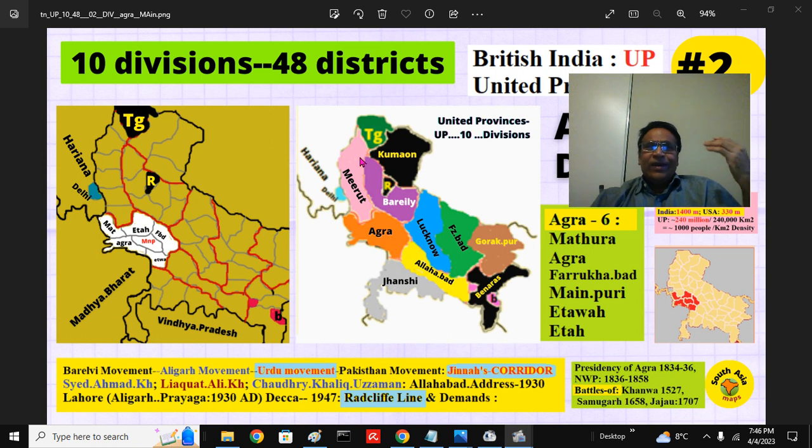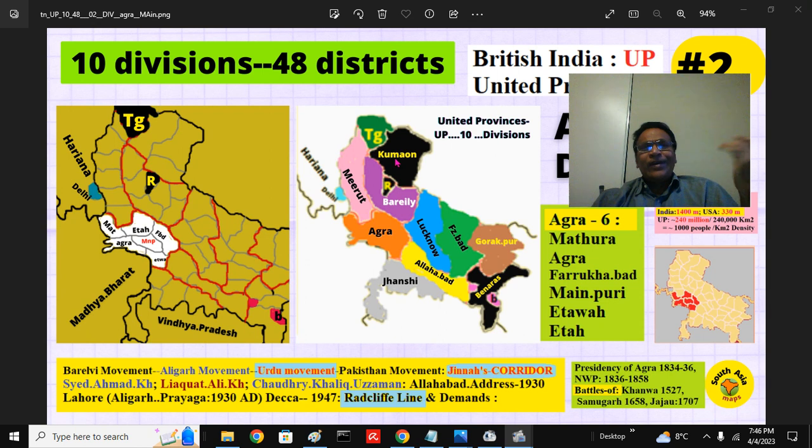Very easy. This is the Yamuna, this is the Ganga river. South of Ganga you see fire. That is essentially Meerut, Agra, you can remember, Allahabad and Benares, 4. This is the Bundelkhand region, the Rani of Jhansi, you got fire. And the heartland of the Awadh Nawabs is Lucknow and Faizabad. You can remember east is Gorakhpur and west is Rohilkhand, that is Bareilly.